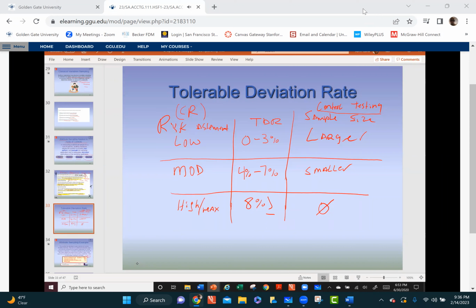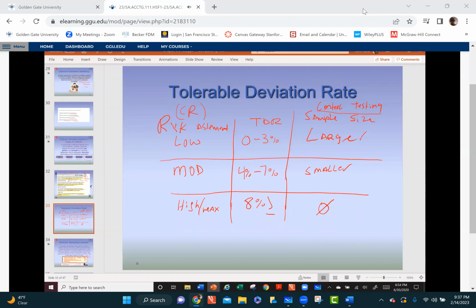So what happens? You have assessed your control risk at low. Now how did you assess your control risk at low? Well, you like the design and you like the implementation. And so now you're saying, this is a very critical control. If this control works, that means there's a good chance that they have prevented or detected a misstatement. So I really, please God, let this control work, because this is a really good control. So what happens? You're saying your tolerable deviation rate is 0 to 3%. I want to see that this control works every time, because I'm going to base my life on this. I'm going to say that if this control works, there's not a misstatement.